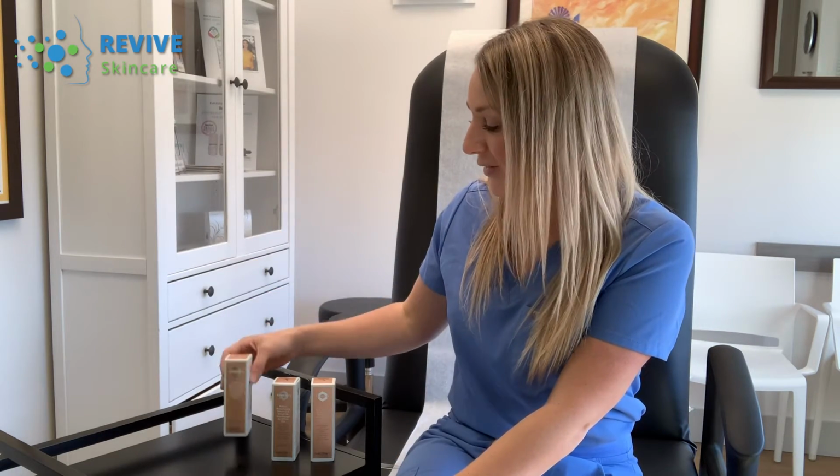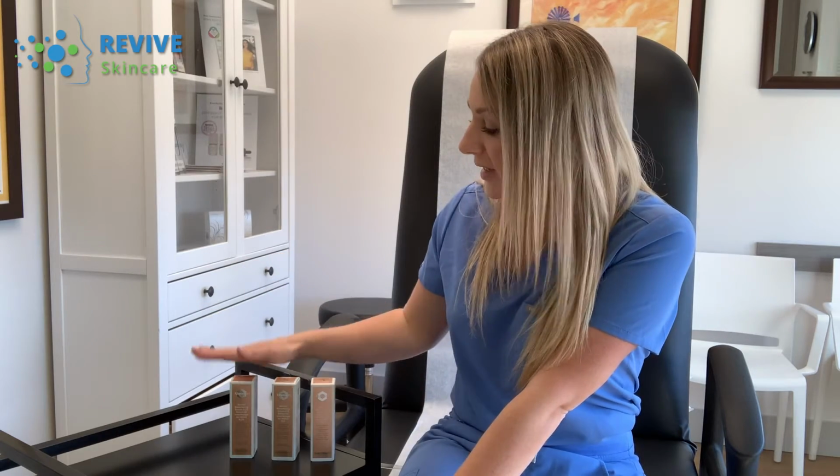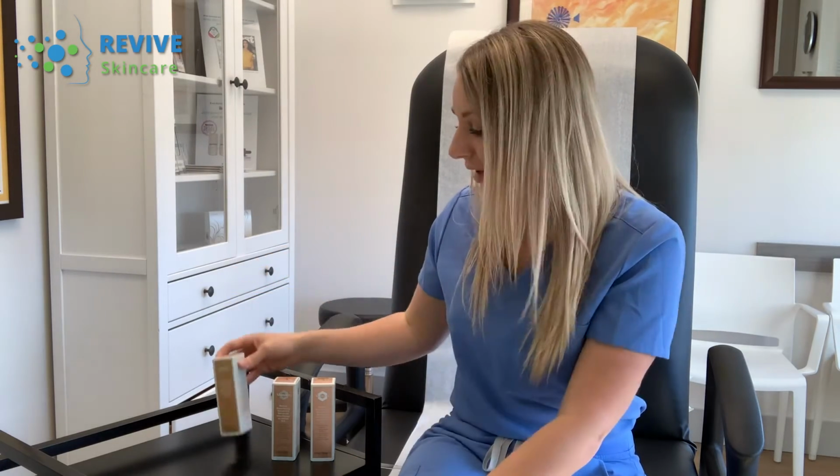So initially, I suggest starting out on a 0.25, and I usually even suggest starting every second or every third night. Sometimes, if you have really sensitive skin, maybe even once or twice a week. But the reason for that is it does have an accumulative effect in the skin. So if you were to put it on every single night, you're putting it on, you don't see anything, at night 6 or 7, all of a sudden you're probably going to be a little red, irritated, a little flaky, and clients then often think they've had a reaction to it. And no, it's doing what it's supposed to. It's just that that accumulative effect is quite apparent and you think that something's wrong.